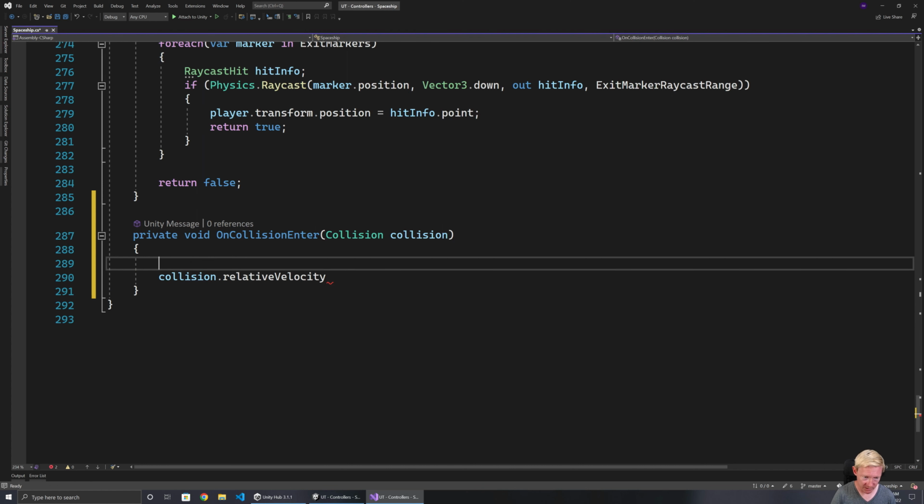So what I'm going to log out is a Debug.Log of the collision relative velocity magnitude, and I'll also log out what it's actually collided with, so gameObject.name.